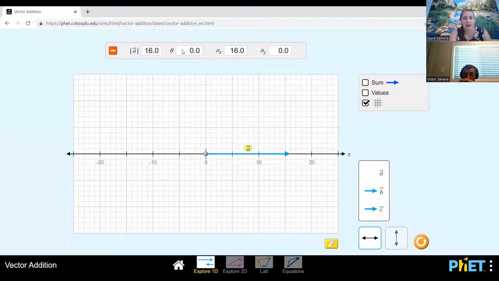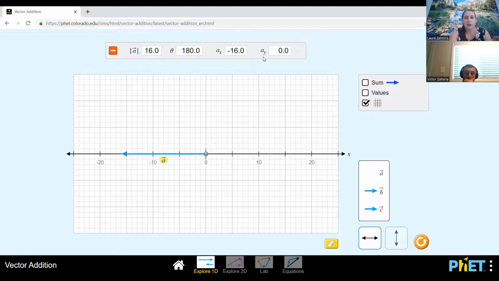It is at an angle of 0 degrees because remember our angles are always measured from the positive x-axis, and this vector is directly along the positive x-axis, so it has an angle of 0. Okay. If I create a vector going the other way, you can see now it's at an angle of 180 degrees. Same magnitude, but now pointing exactly the opposite direction.